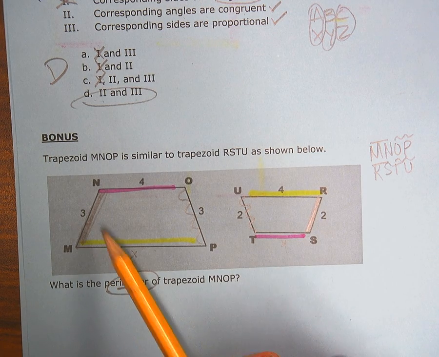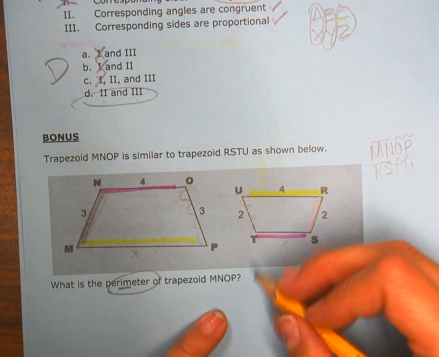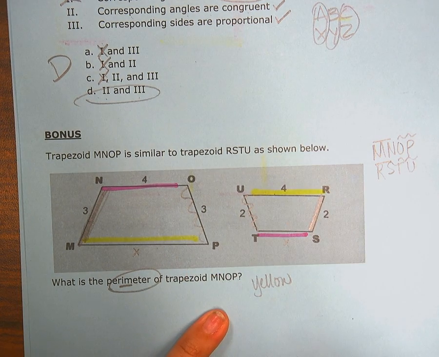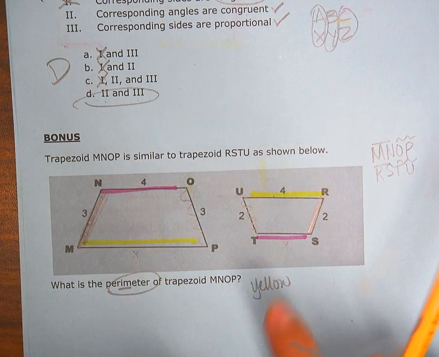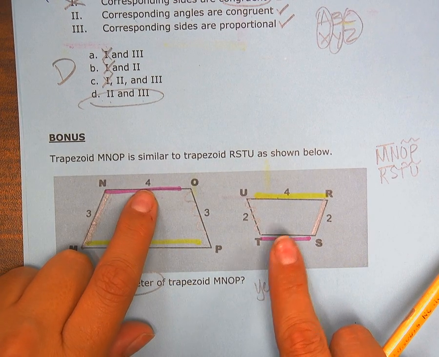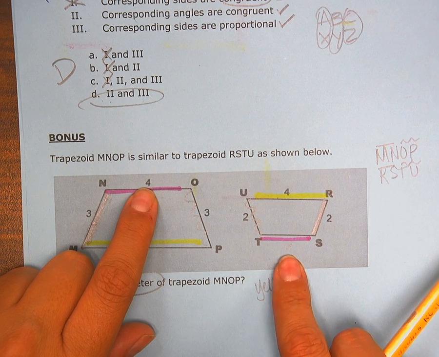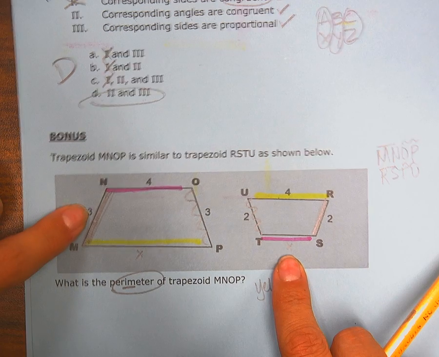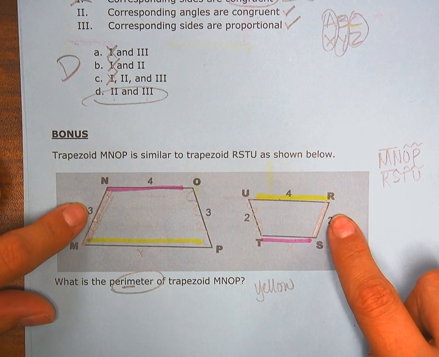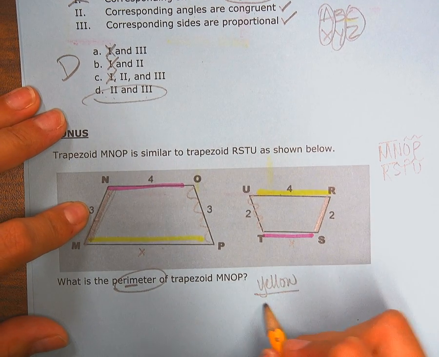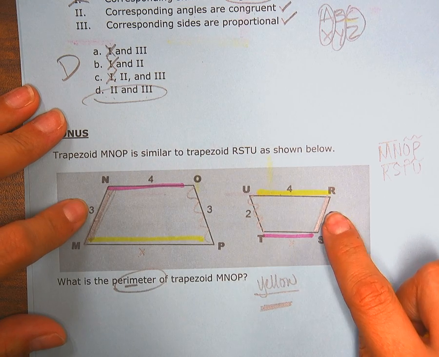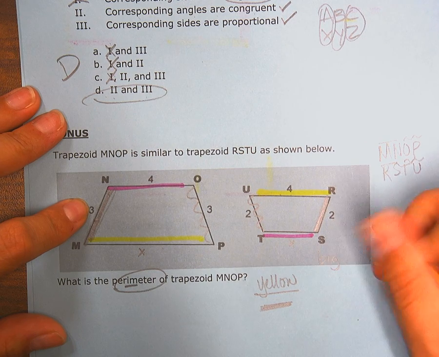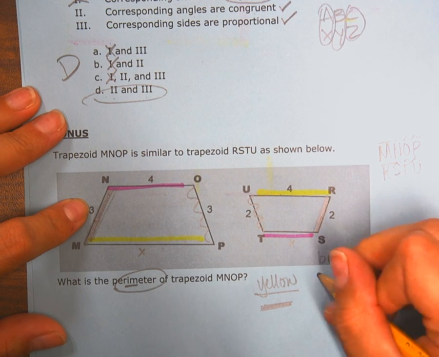So we're going to use the x, so I have to use yellow because that's what I'm solving for. And oh look, if I use pink, I don't have enough info because I have a 4 here and I have an unknown there. So I'm not even going to bother with that. I'm going to use my side of 3 and my side of 2. So yellow, and then it's going to be the bold line that I'm choosing to use. You could use squiggly, it doesn't really matter. And then I'm going to go with big, and I'm going to go with small as labels.